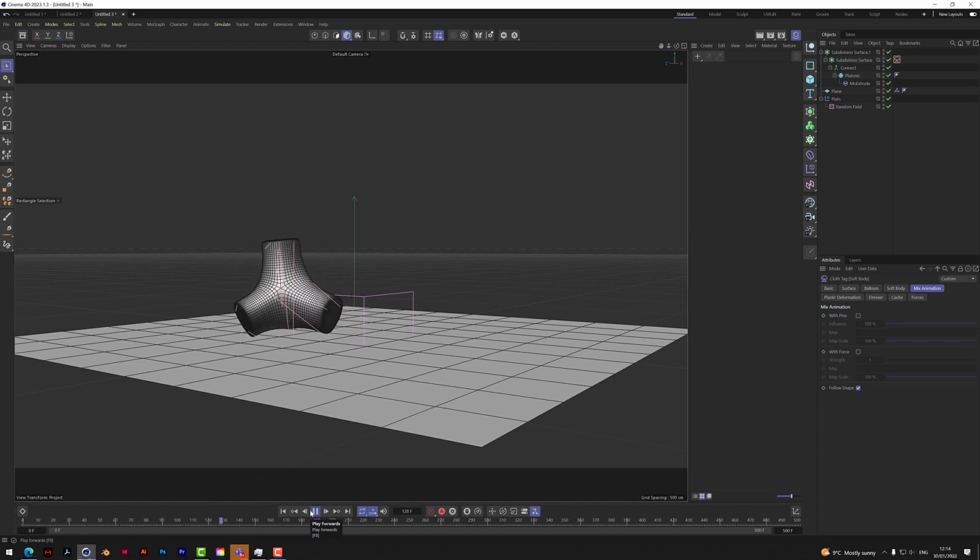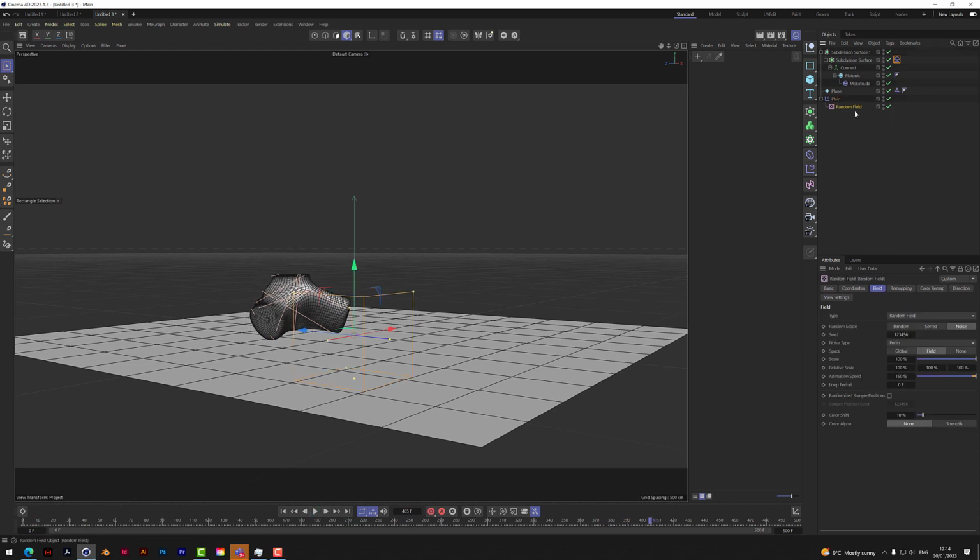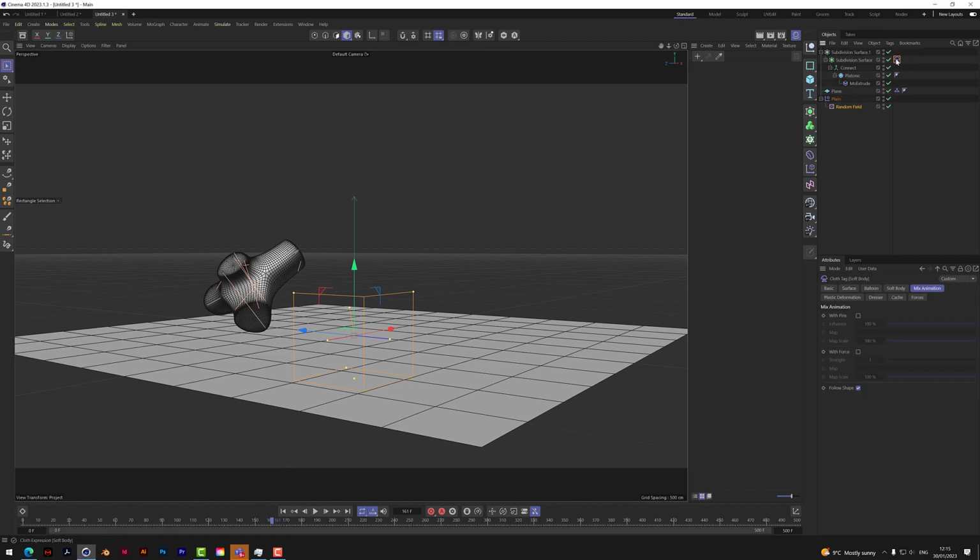Similar to the one before, like I said, but this one we've not put any wind or turbulence or any of those effectors into the mix. We've just animated this random field. Okay, so we've got 150 there, look, on the animation speed. If we crank that up to say 500, you know, we can get some real crazy shapes going on. Proper like mad dancing. So it's all down to that. So that gives you the animation, and the Mix Animation, then make sure you have Follow Shape, and then it will continue the shape through when you have soft bodies applied.